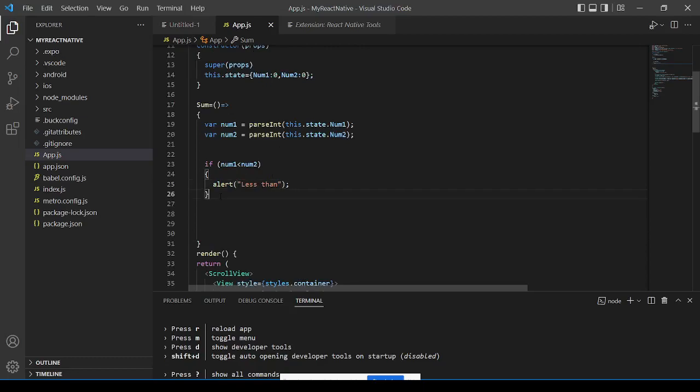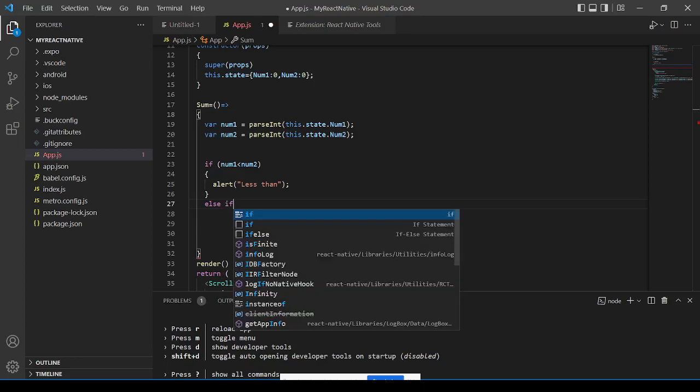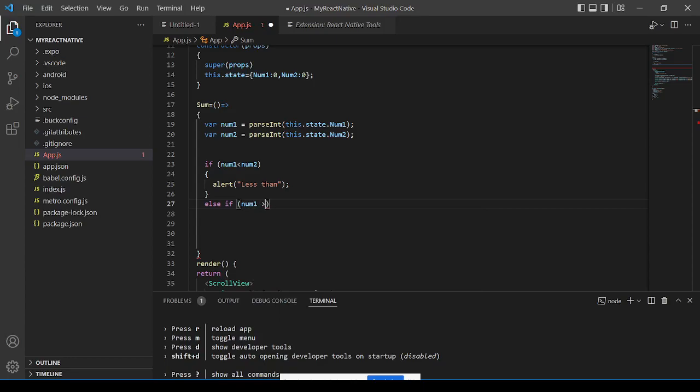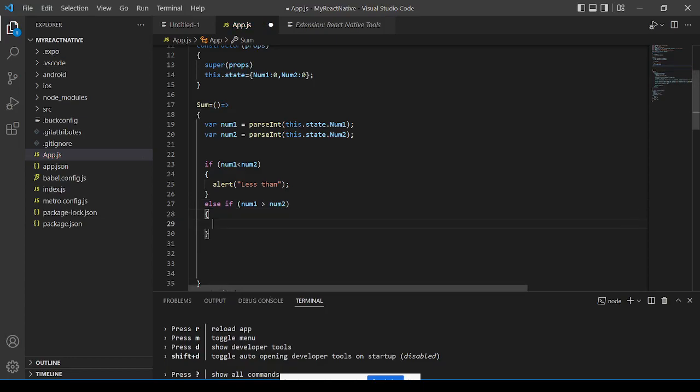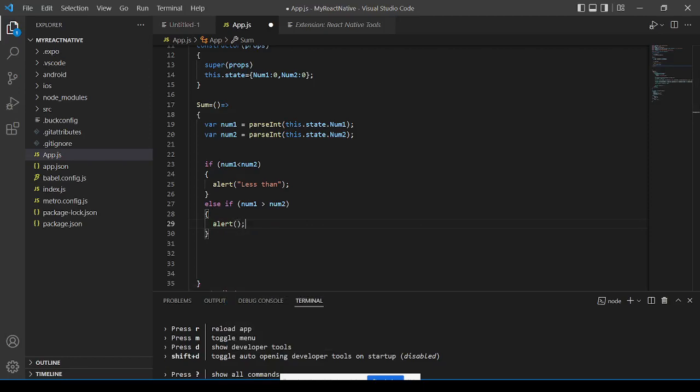And you can also use else if num1 is greater than num2, for example, then alert greater than.